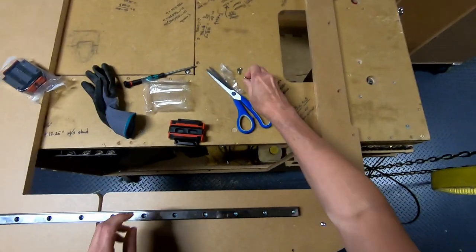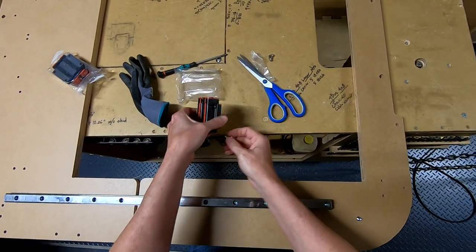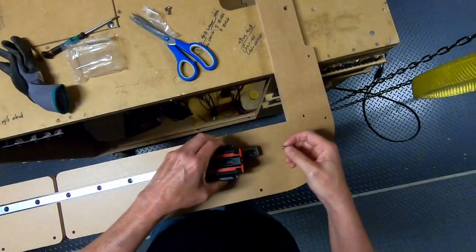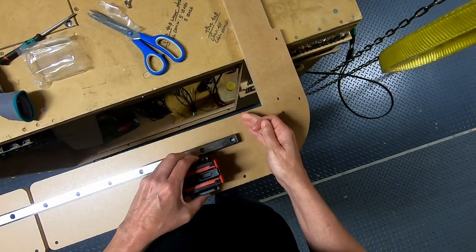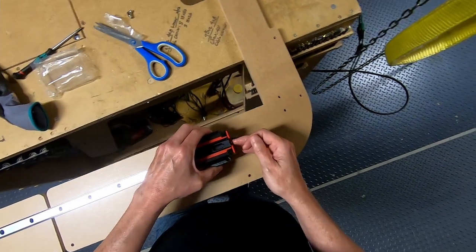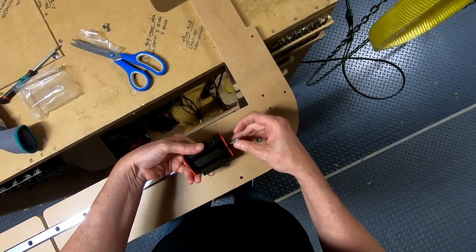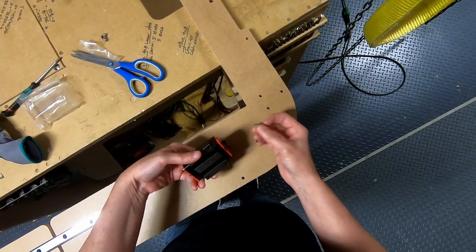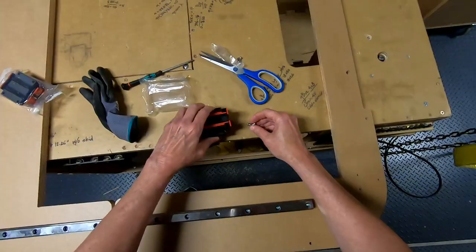So make sure that you keep this in place. And in this step, we're going to install the Zerk fitting on one of these sides. And I generally put the Zerk fitting on a side that will be easier to access. I'm going to put it on this side once it's installed, so I have some access to add grease to the bearing.